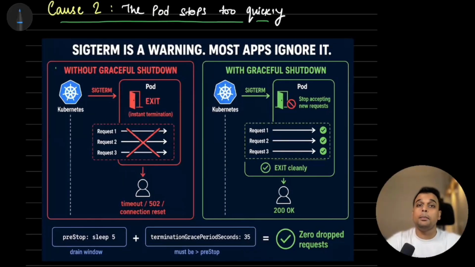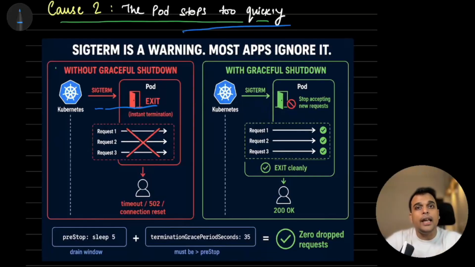There is again one more second level of cause to the problem. That is something called the pod stops too quickly. How exactly does it work? Let's say during a rolling update, Kubernetes sends a SIGTERM signal before stopping the container, right? That is your application's chance to shut down cleanly. So that is good. But the problem is that many applications exit immediately. So if the pod is still processing requests, those requests are interrupted while that signal is being sent to your applications. During that time, your users might see timeouts, connection resets, 502 errors, whatnot.